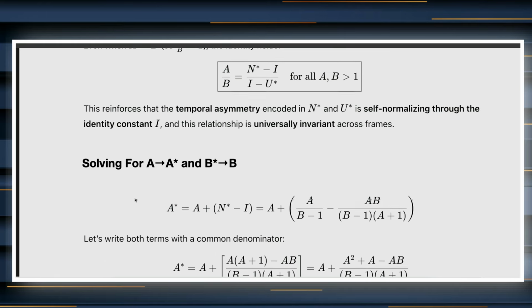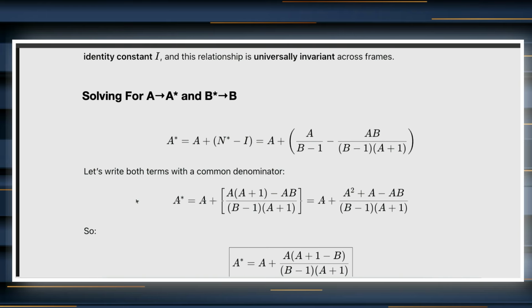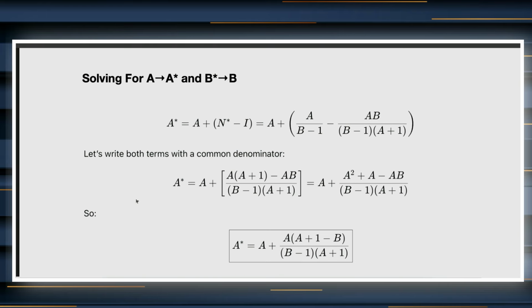Okay, so now we're going to solve for A star and B star. So something I want to speak to this. Where these equations originally came from was a conversation I had with my great-grandmother when I was a teenager. At about age 16, it became apparent that time was going by faster at 16 than it did at 5 years old. So I was curious, does that phenomena keep happening, right?